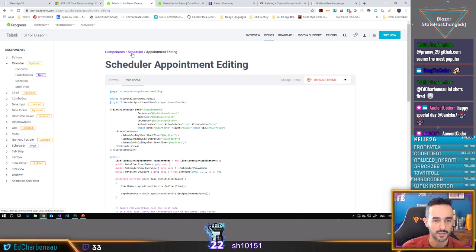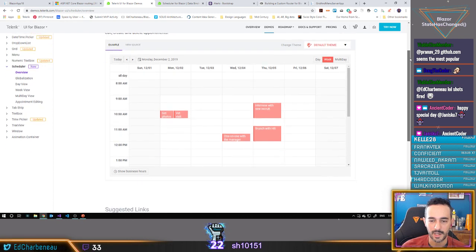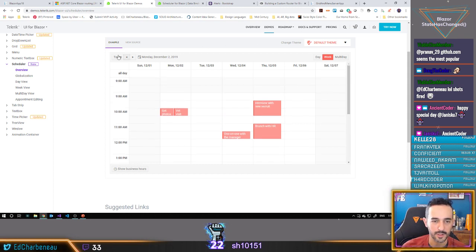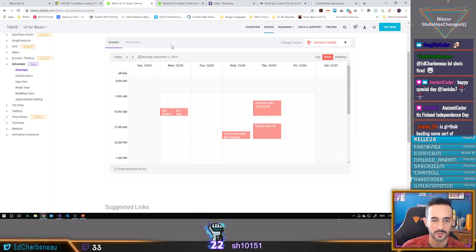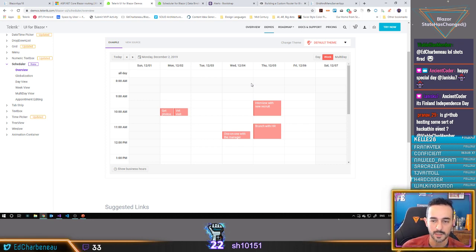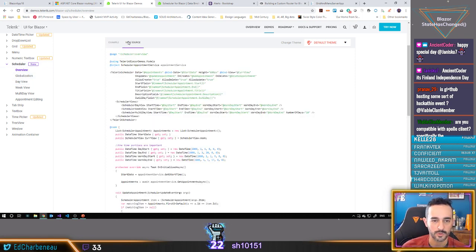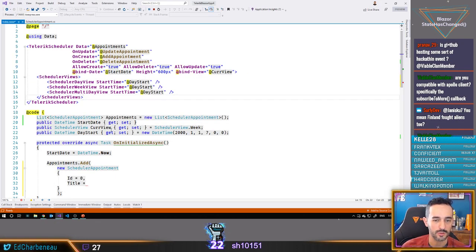We are looking at a scheduler because quite frankly, I don't have a demo of my own that has something this complex in it. This is about as complex a component as you will find. The scheduler has so many moving pieces, it's working with dates, it's a whole lot of work. What's really cool here is that our scheduler takes a data source and makes the data source really easy to work with, which is the point I want to show you: how to make data sources easy to work with in your Blazor components, and some of the things that you should and should not do.